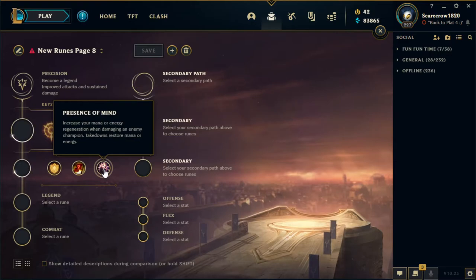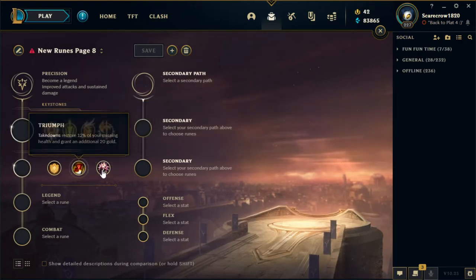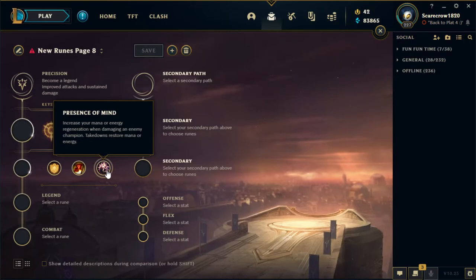Okay, next, we have Presence of Mind. Now, Presence of Mind increases your mana or energy regeneration when damaging an enemy champion. Takedowns restore mana or energy. So, just like Triumph, if you're using a champion that uses mana or energy, like let's say Lee Sin, when damaging an enemy champion, you're going to increase your mana and energy for a little bit of time, and your takedowns will restore mana or energy. So let's say, for instance, you're fighting, you damage an enemy champion, you'll increase your mana, and you'll increase your energy if you have energy regeneration on the champion you're using.